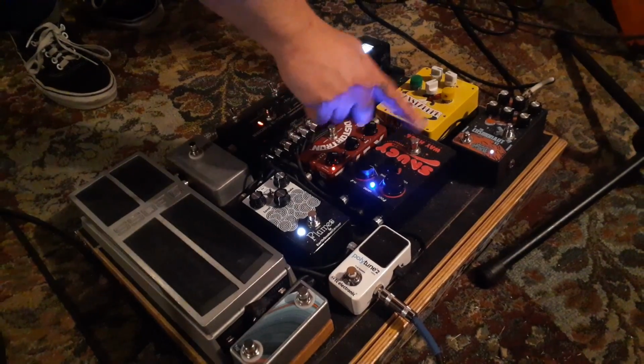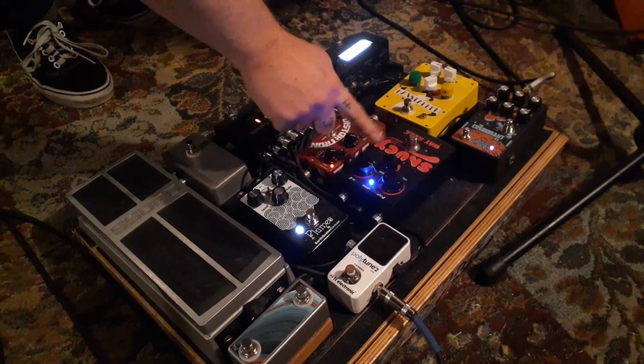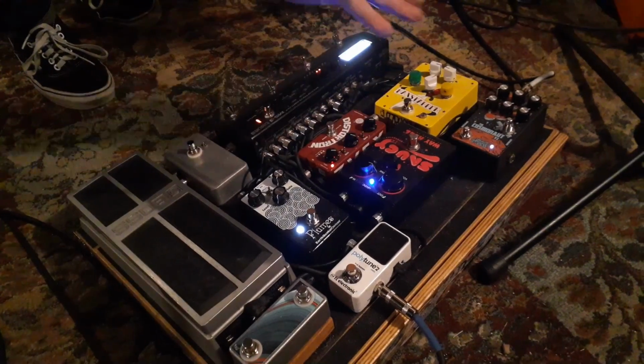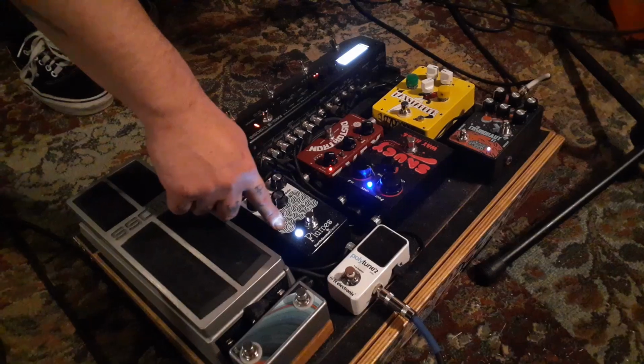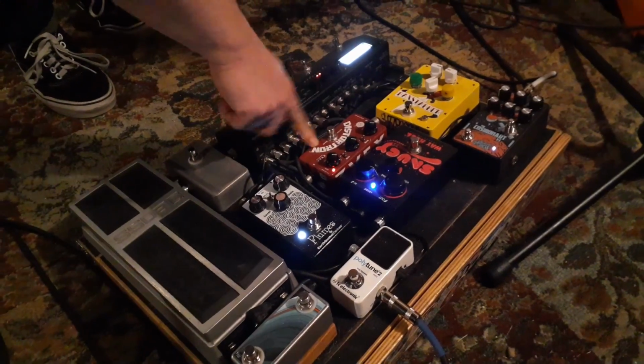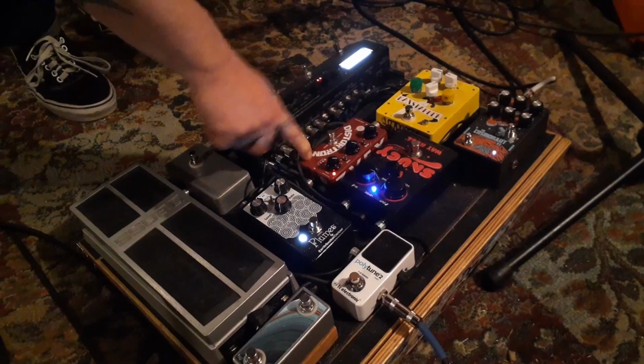So in the second loop, I have the Way Huge Saucy Box. That's also basically just an EQ boost. This one's a little more full frequency, whereas the Plumes tends to be more mid-humped. And then the third loop is the Distortron. The Distortron is basically my clean sound.